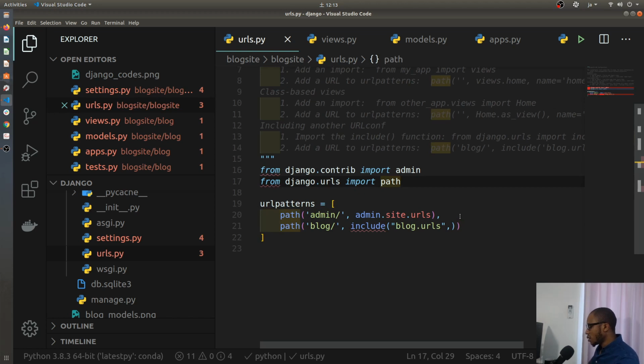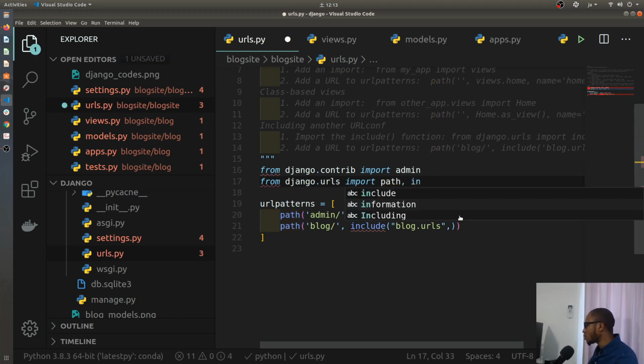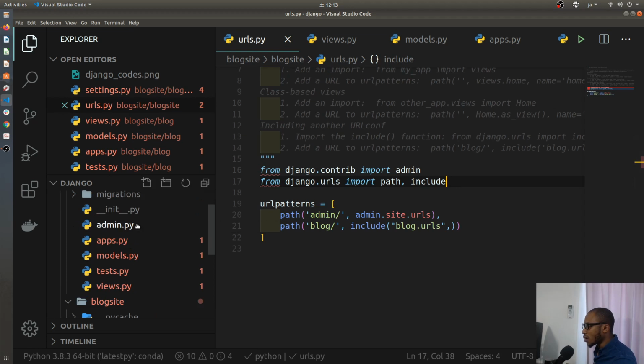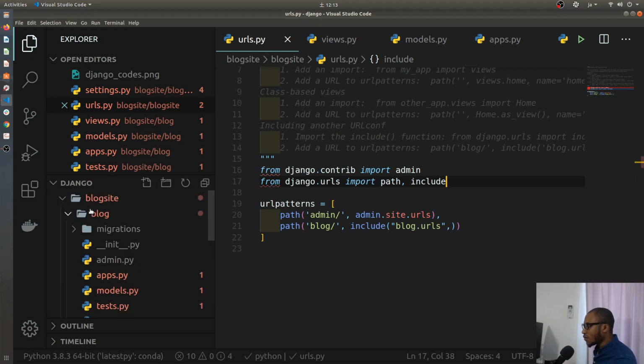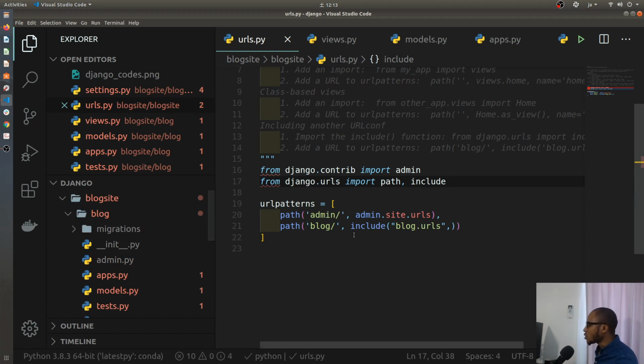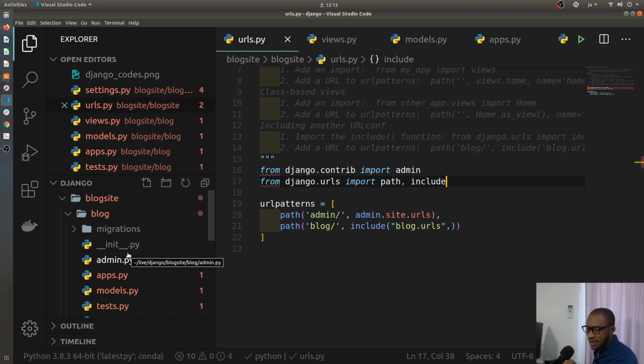Okay, here we need to import include. So now include has been imported. Now we have not created this yet, but when we add URLs to our blog application, then the main project can find those URLs.